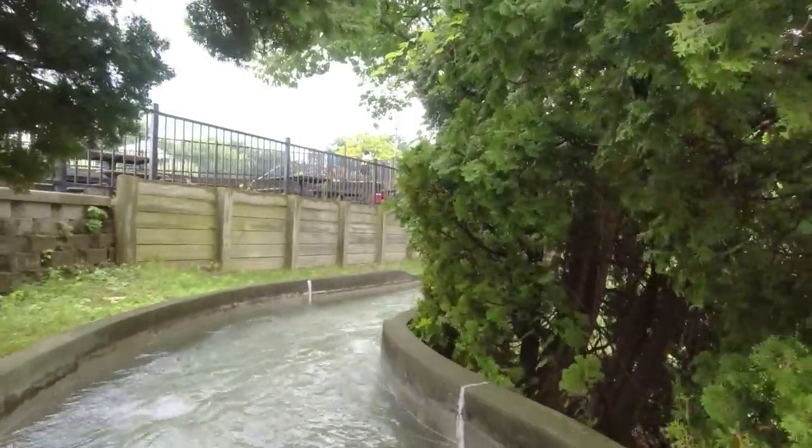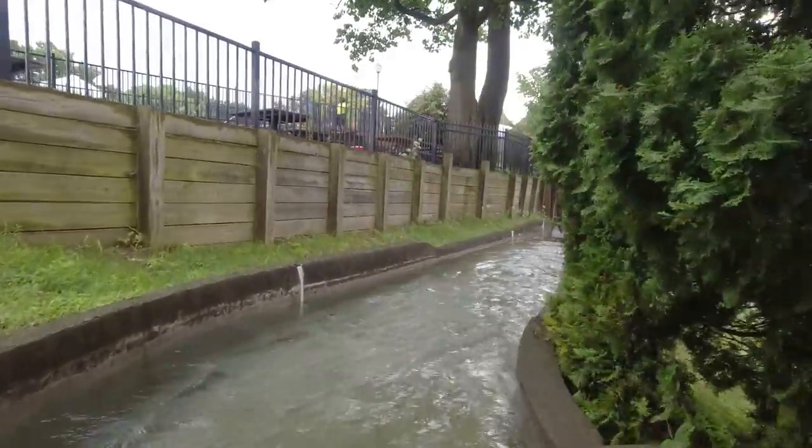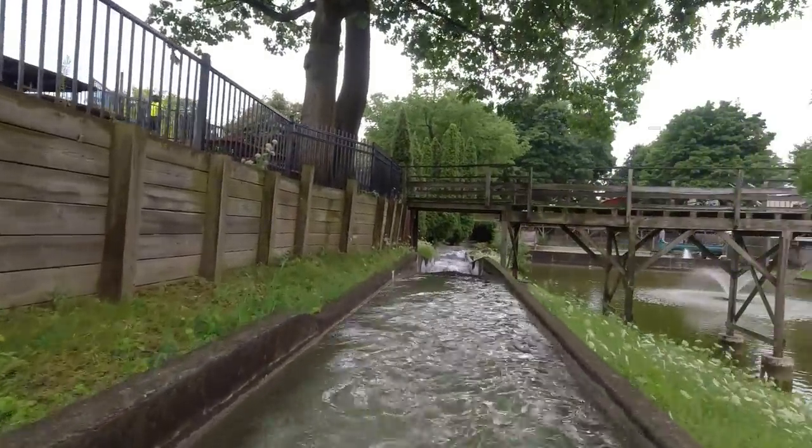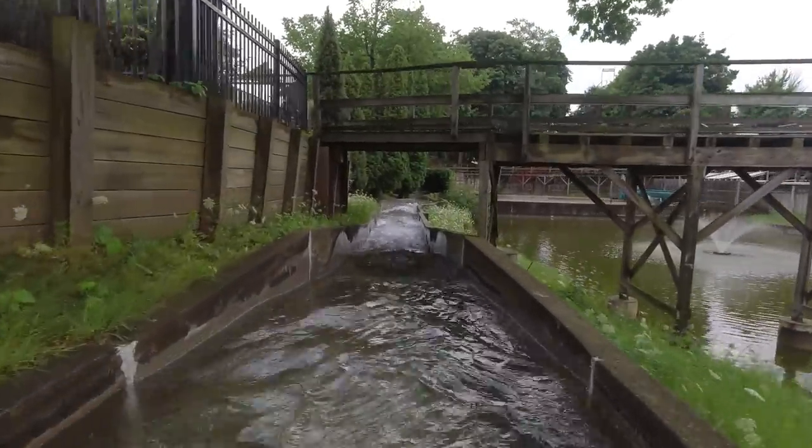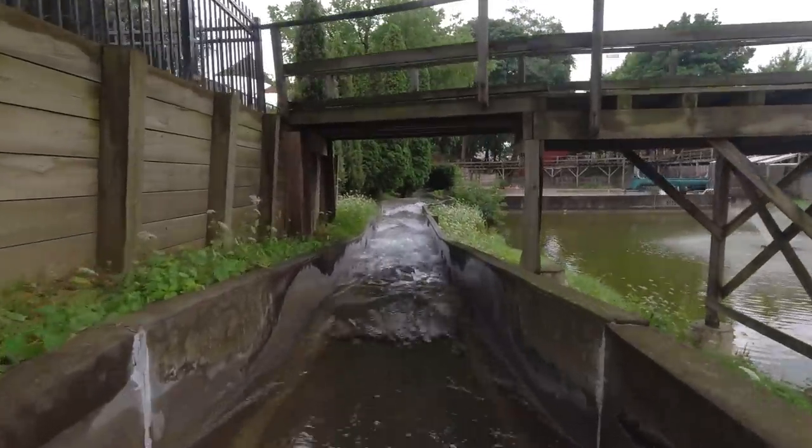I'm sitting in the very front of the flume, which now that I'm doing it feels like a bad idea. It feels like I am possibly gonna get wet. I'm filming this with the GoPro. I got my regular camera in my pocket. Hopefully that stays dry as we head through the woods here. All right, oh, got a little bit of a drop. Little dropsy daisy right here.